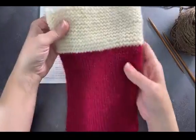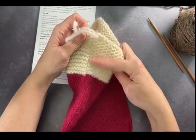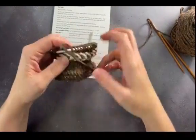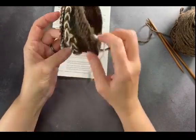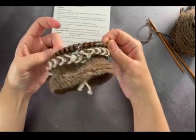So you'll see it in some of my patterns where I'm trying to move the join at the back to the back of my sock, and I do that in a lot of my patterns as well. You can also do it in any pattern where you're trying to hide it. So I've already knit on here. Again, you'll see that this is my join, and I have knit 3/4 of the stitches around so that I can start my heel.